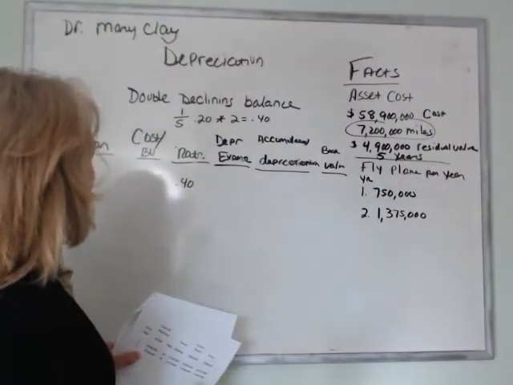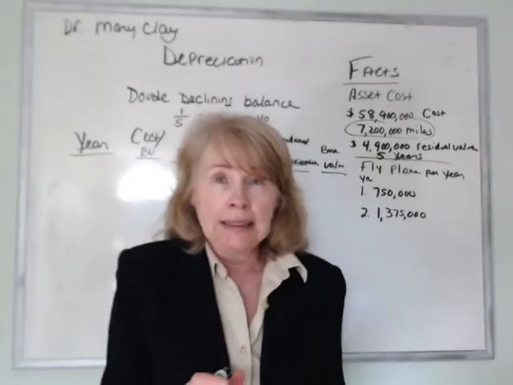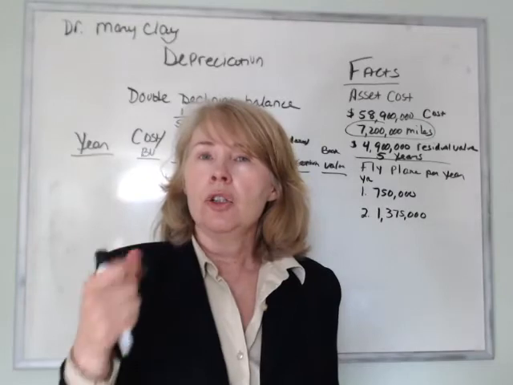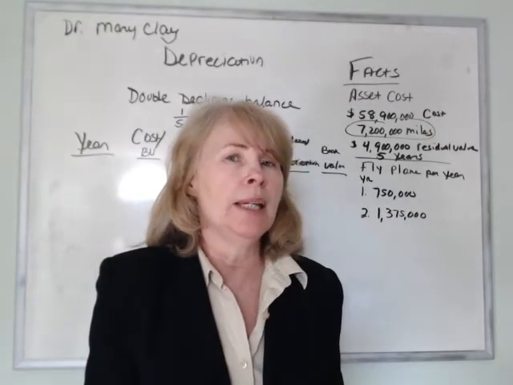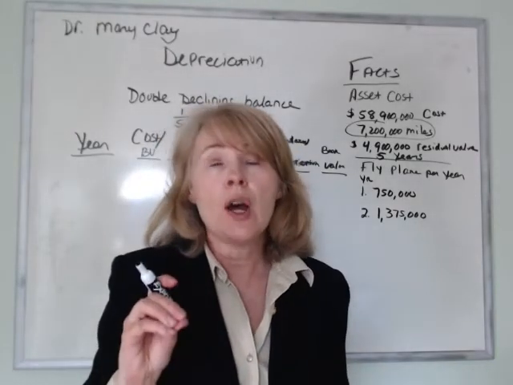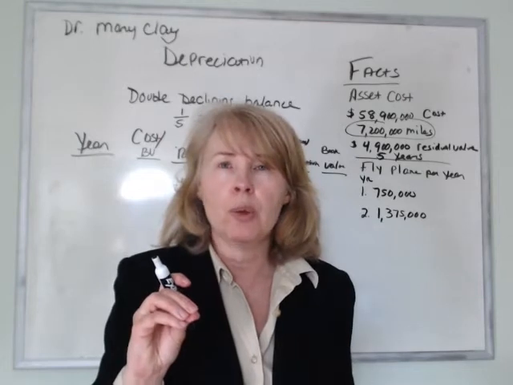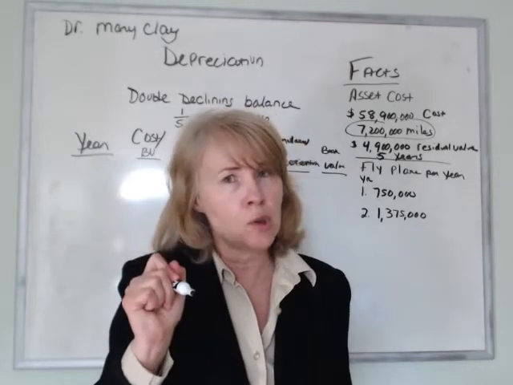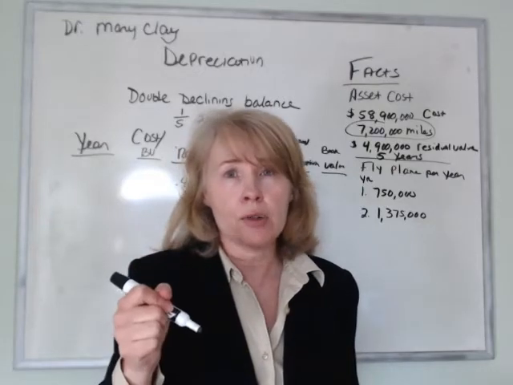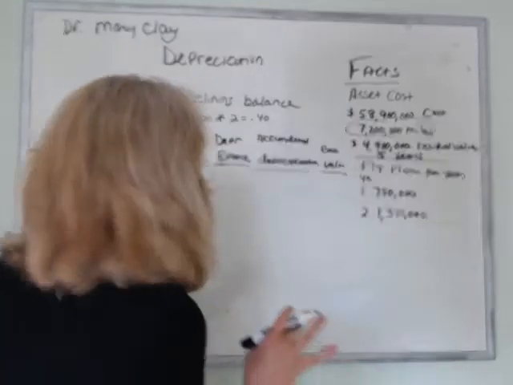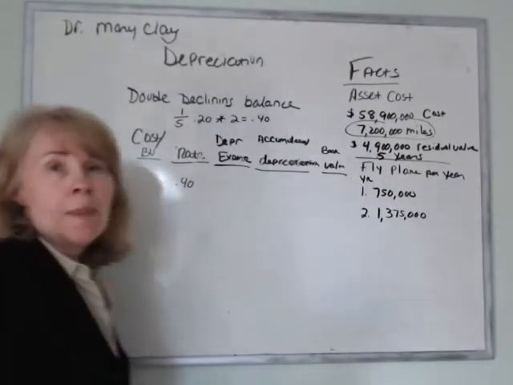All right, so now I'm going to start inputting my numbers. Before we begin, straight line, units of production, you took into account salvage value in the beginning. No. Do not do that with double declining balance. No salvage value in the beginning years. All right, everybody's taking notes right now. No salvage value in the beginning years. So I'm going to go over here and I have year 1. Well, what's my cost?